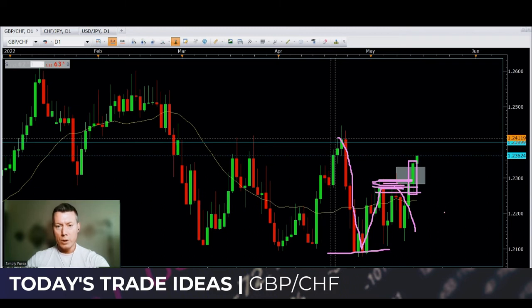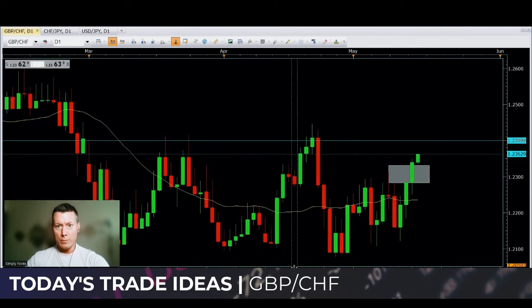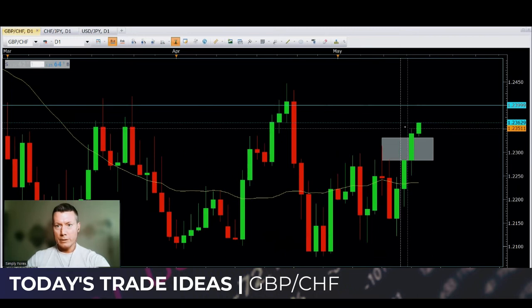So we're looking just to buy this market back up to this psychological level and this area of resistance here. Let me take these pink lines away just so you can see a little bit more clearly, guys. As you can see, this candle here has broken these highs here. So now we have higher highs, and the idea is just to take price back up to this area of resistance, this blue line, this psychological level of around 1.2400. So we're long in this market, guys.